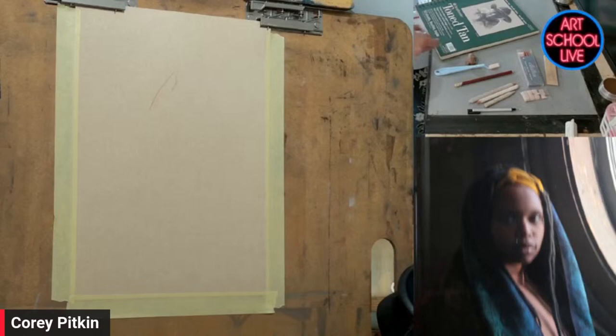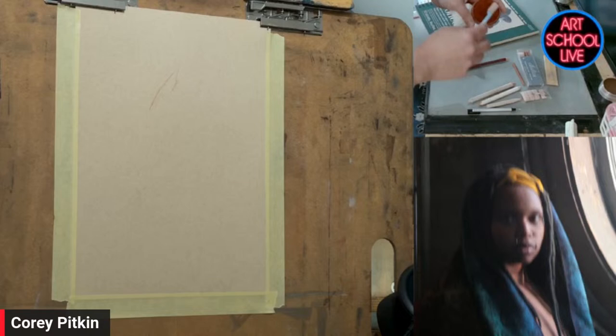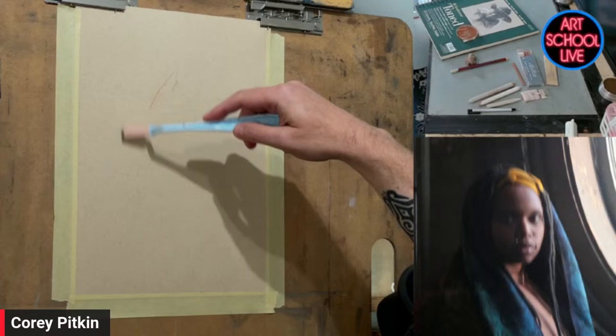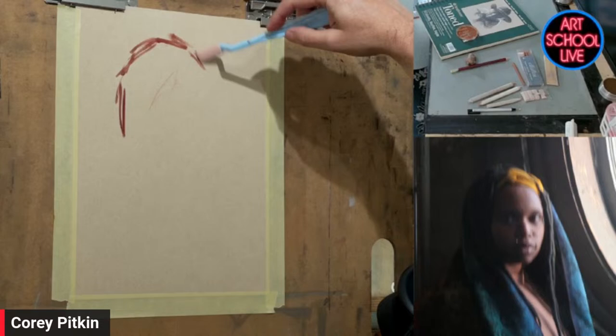So I'm starting with the pan pastel, just loading it up a little bit. You just kind of tap the surface, pick up some on the applicator. So the first thing I want to focus on is the general shape of the model's head and the gesture of this pose. Just blocking in that big shape. I'm not really paying attention to any details.